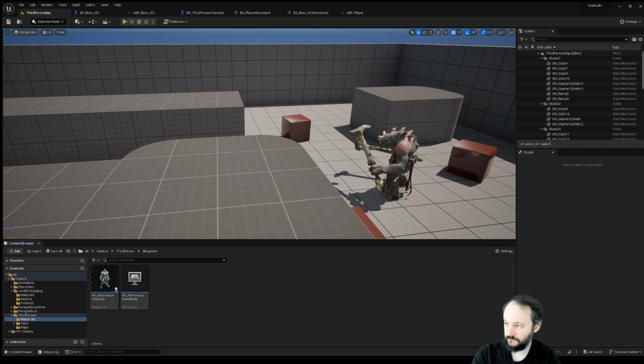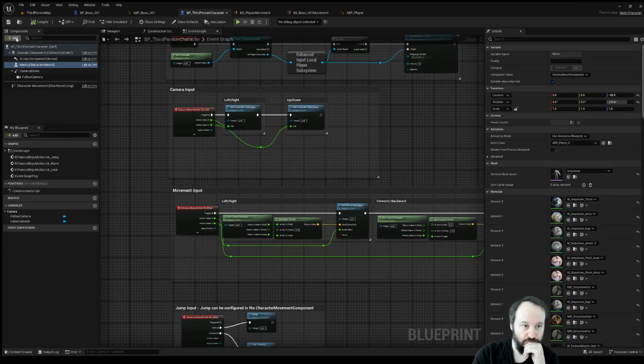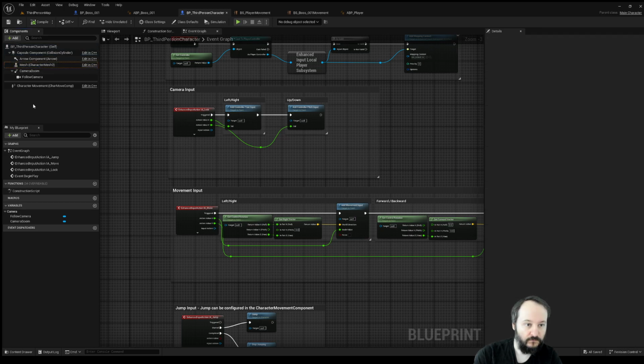Click on the Add button next to the Component section. Under the drop-down, you should be able to find the lock-on component.